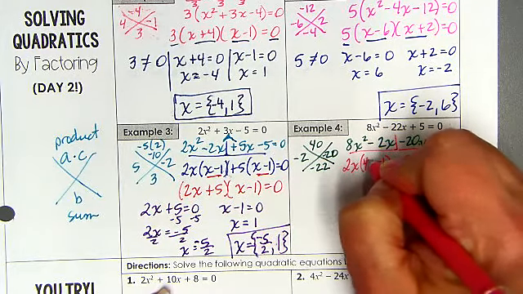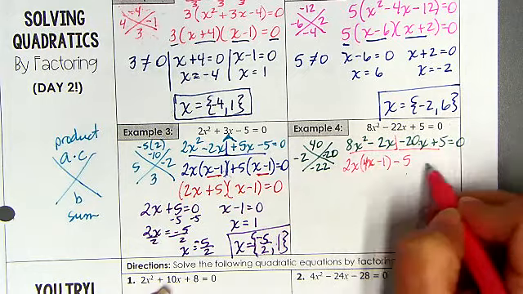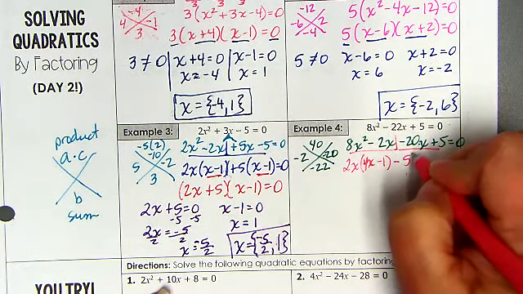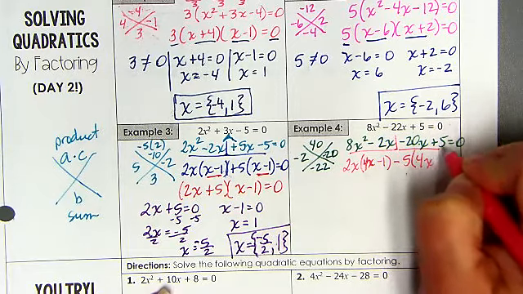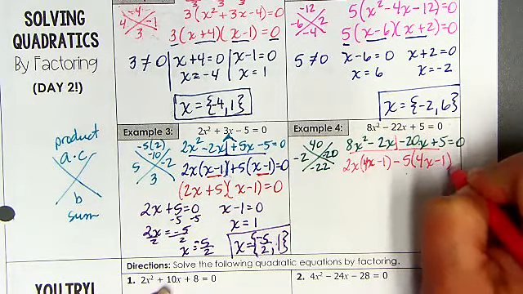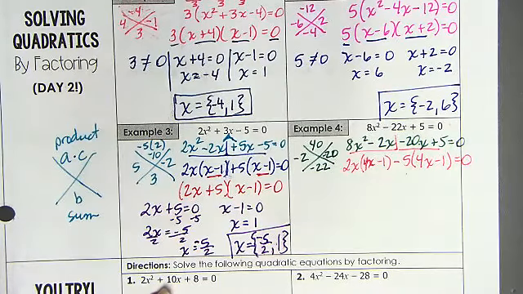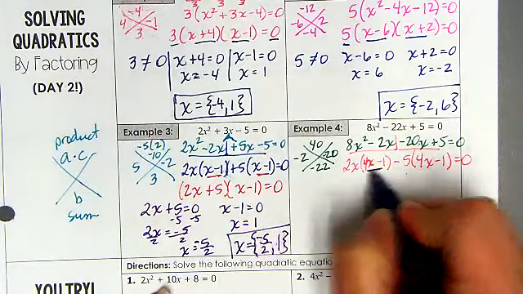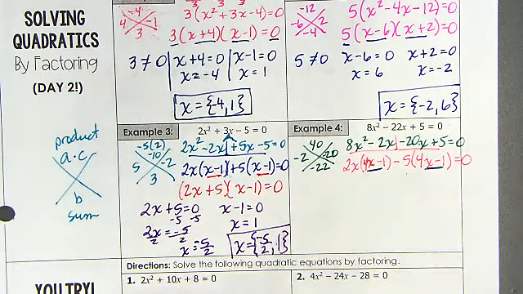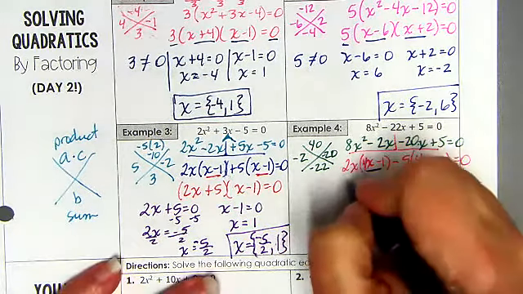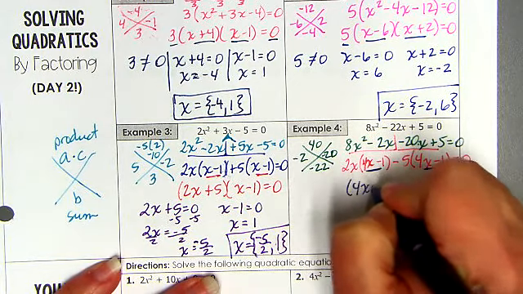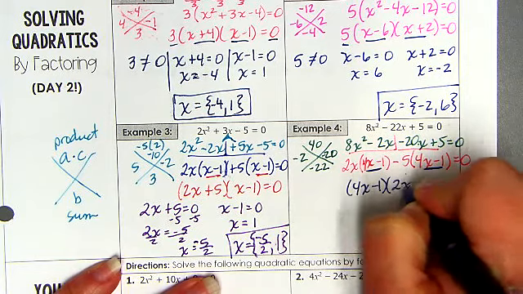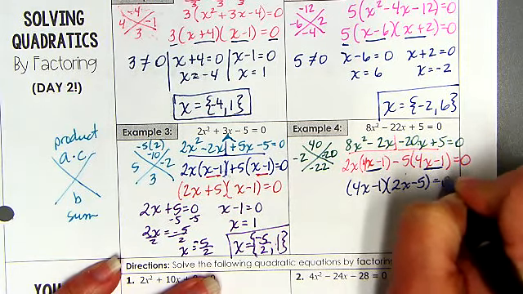That's what was throwing me, because I was like, something's not right. I should be having the same thing here. So I have open parentheses, negative 20 divided by negative 5 gives me 4x. 5 divided by negative 5 gives me the minus 1. So now I have the same thing inside here. And see, that was not happening, and that's what threw me off. And I was like, why isn't it working correctly? So here we go. So now we have our GCF times what's left. So we have 4x minus 1 times 2x minus 5 equals 0.